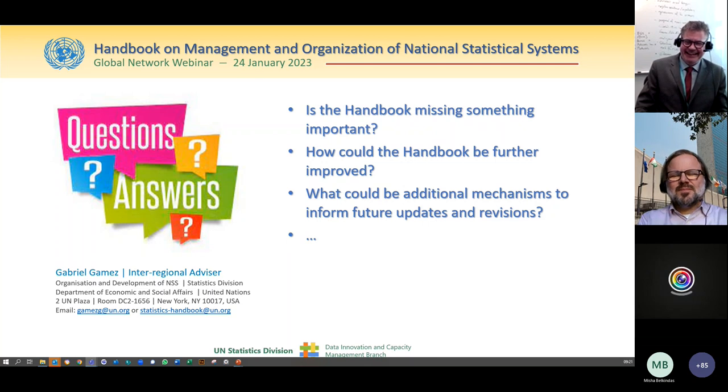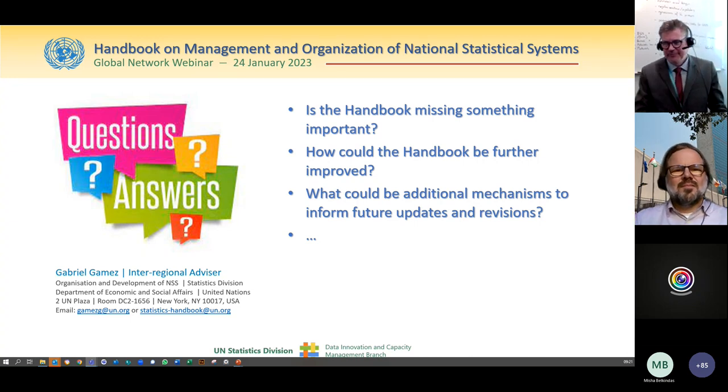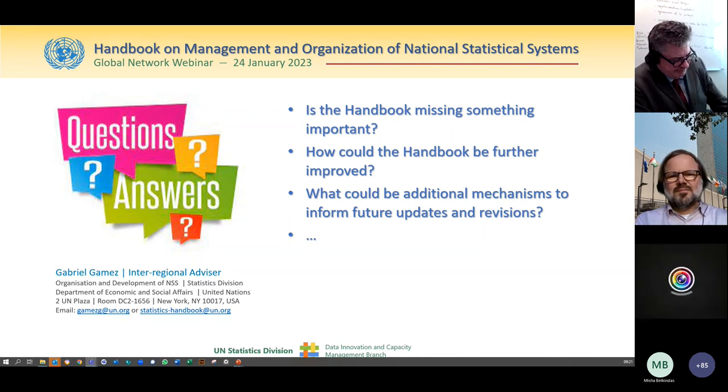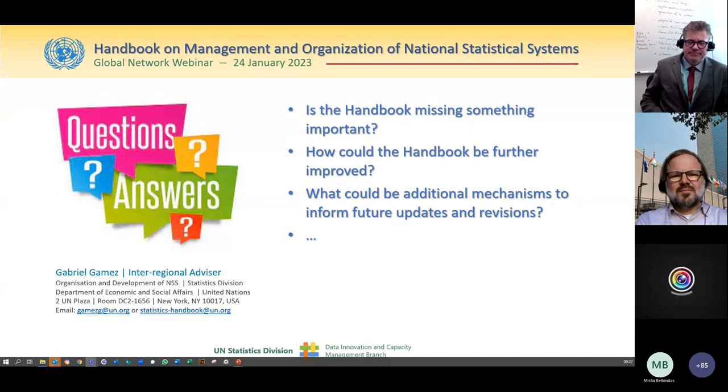my question is, first of all, congratulations, Gabriel, for the book. Currently there is an idea that coordination and standardization of the national statistical system and statistical activities be done by a statistics department, which is in the planning ministry, other than the statistics office. So that means that the statistical regulatory activities would be conducted by another ministry, like the planning ministry, where the NSO reports. So does the handbook have that option, or what do you say, Gabriel?